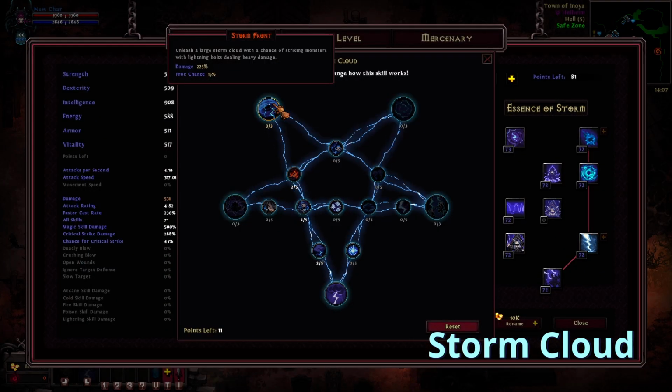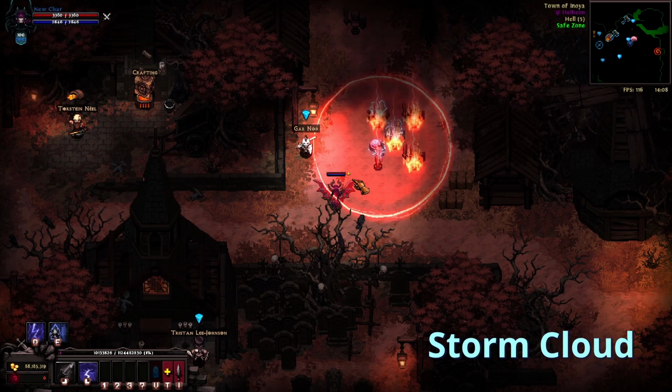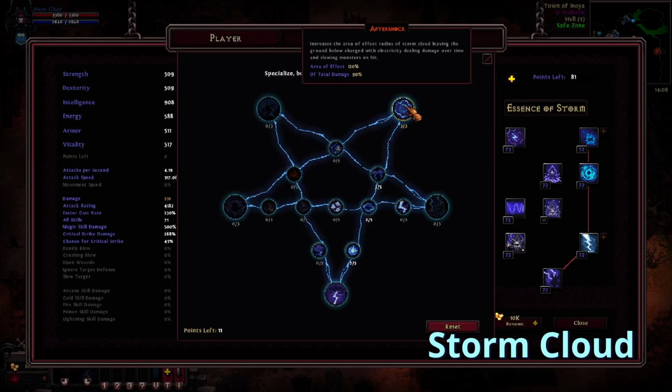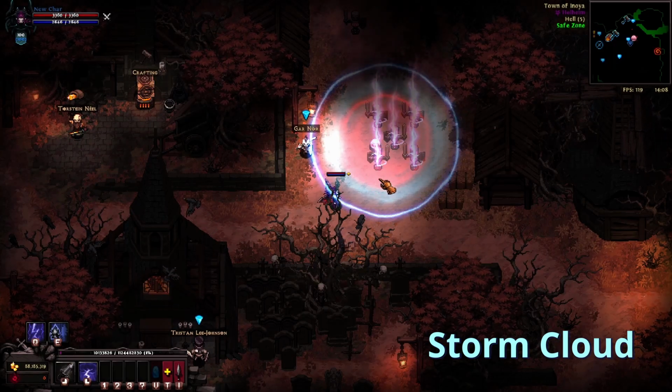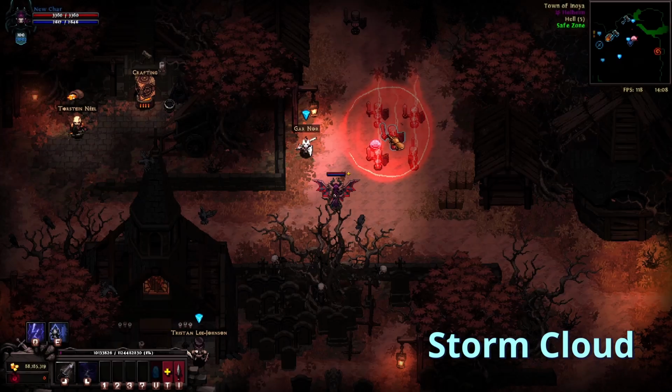Second is Storm Front. Unleash a large storm cloud with a chance of striking monsters with lightning bolts, dealing heavy damage. Third is Aftershock. Increase the area of effect radius to Storm Cloud, leaving the ground below charged with electricity, dealing damage over time and slowing monsters on hit. And fourth, Apocalyptic Event. Chance to unleash the Apocalyptic Thunder on hit, dealing a portion of the target's life as damage and executing targets with a life below a certain threshold.